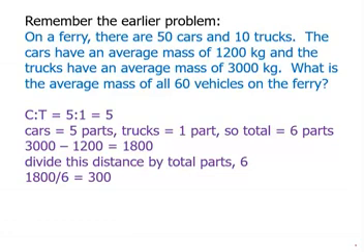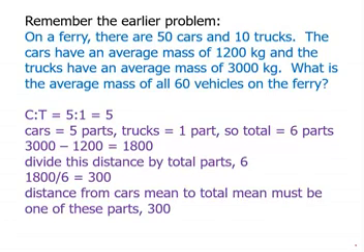And so that means the larger group, cars, are 1 part of the distance, or 300 away from the average. And trucks, which is the smaller group, they're 5 parts away. And so the easiest thing to do, just start from the cars, which are 1,200, and 1 part away from that is plus 300. So we move up 300. 1,200 plus 300 equals 1,500.